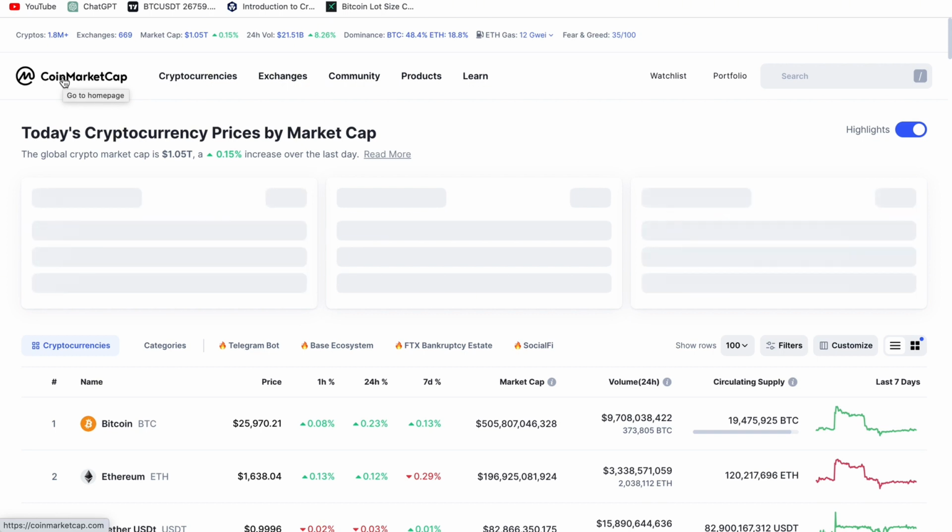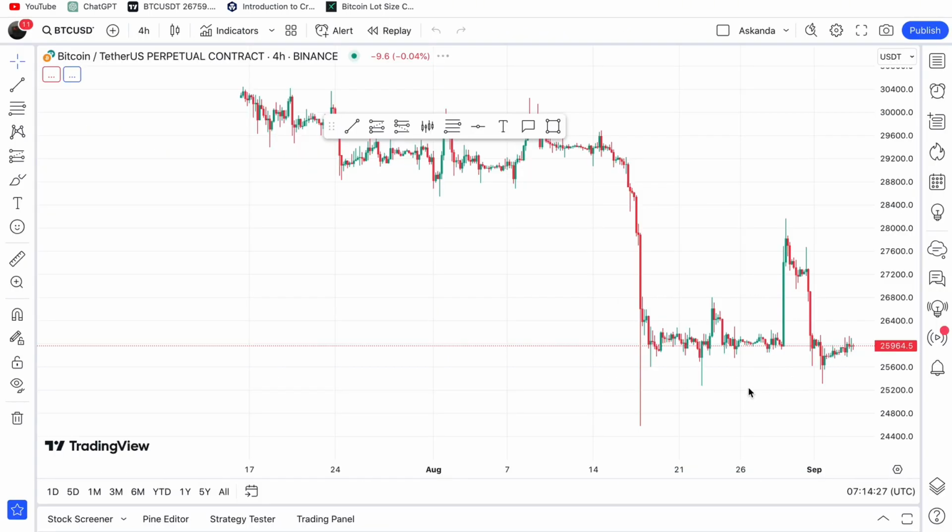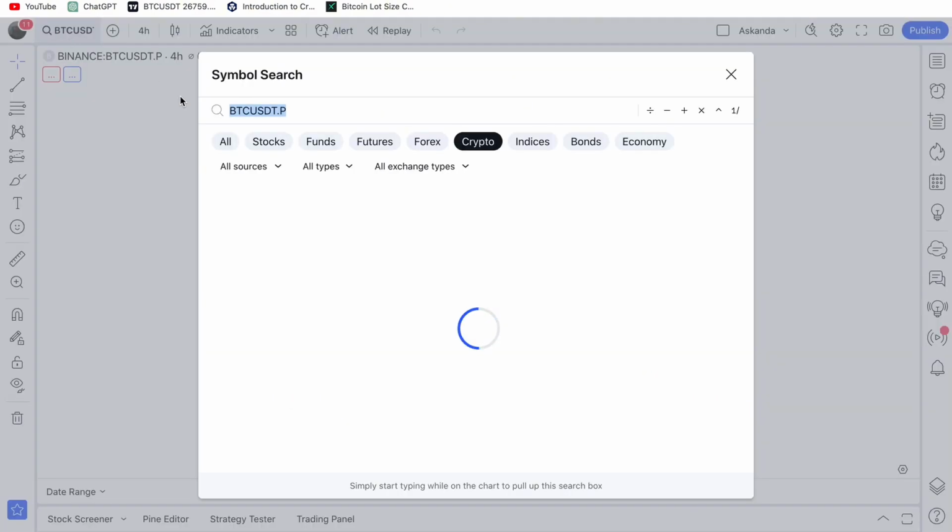You guys get me? So this is the only way you can select day trading pairs on CoinMarketCap before you can even start the trading. So what you want to do is, when you click on CoinMarketCap, you can get the current trending pairs around here so that you just select them. So right now, let's say we want to analyze BTC USDT, or let's go for another pair. We can go for a simpler pair like Solana.